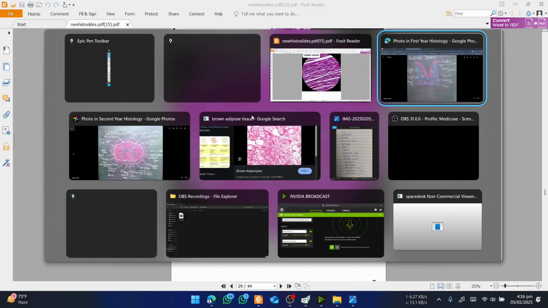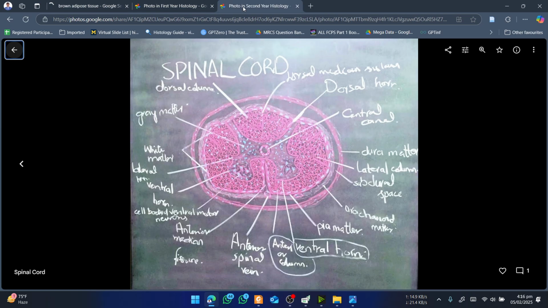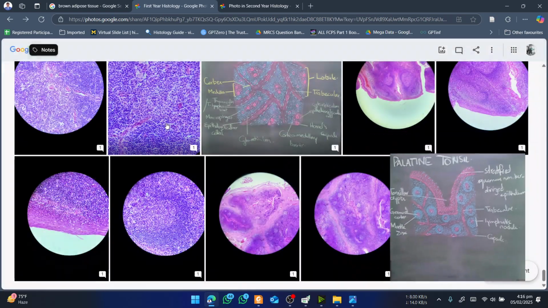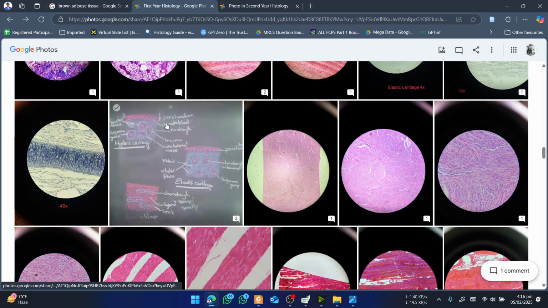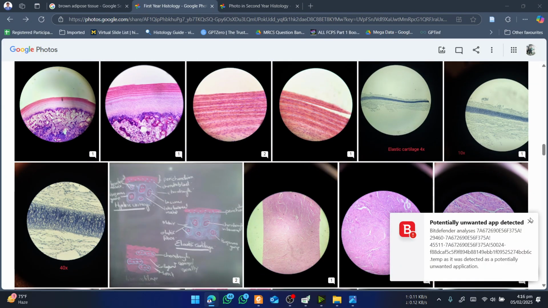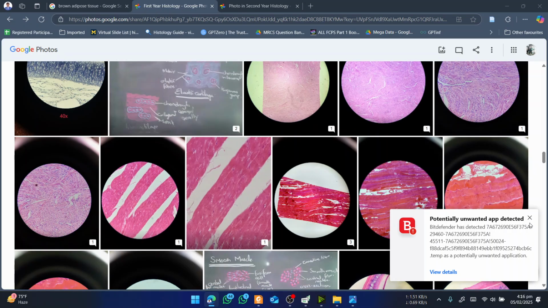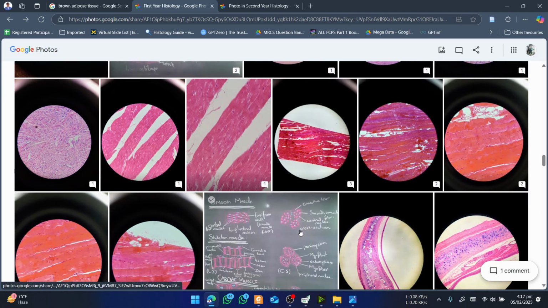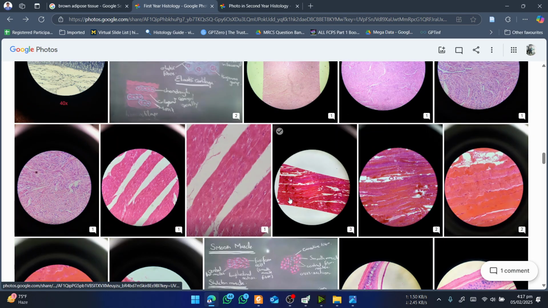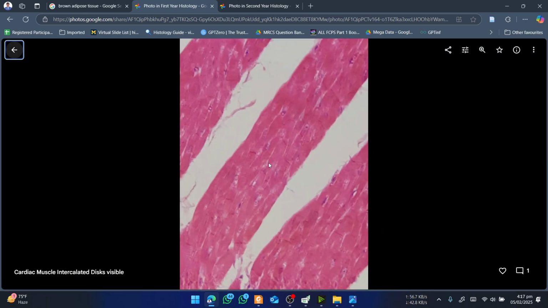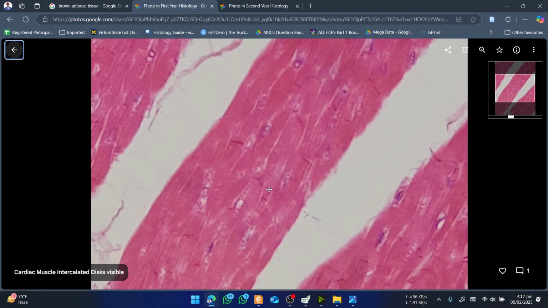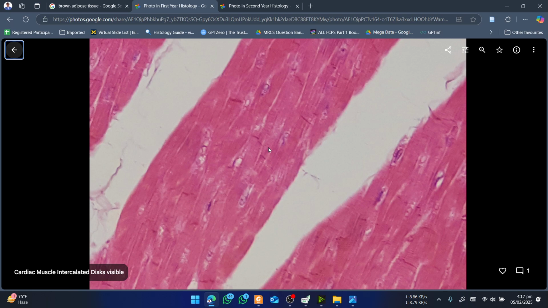Cardiac muscle. Okay, let me move on to another slide of cardiac muscle. In cardiac muscle you will see branching, and the muscle cells making connections with one another, and if you're lucky enough you will see intercalated discs. One more important thing: the skeletal muscles have nuclei in the periphery. So here is a muscle. These are the intercalated discs, and the nucleus is present inside the center of the cell.